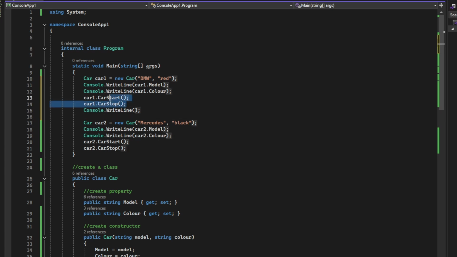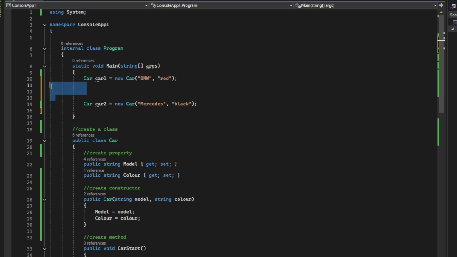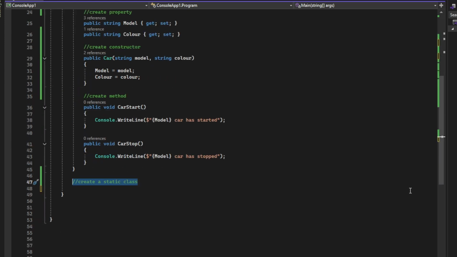Let's delete these Console.WriteLine statements as we don't need them. So let's create a static class.